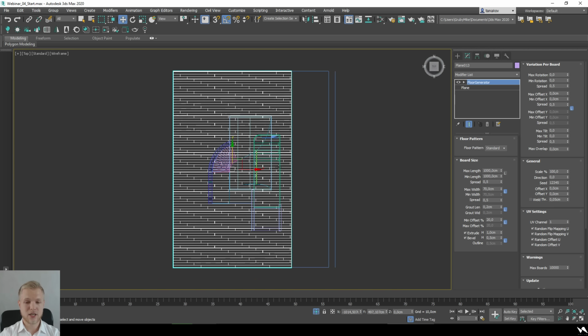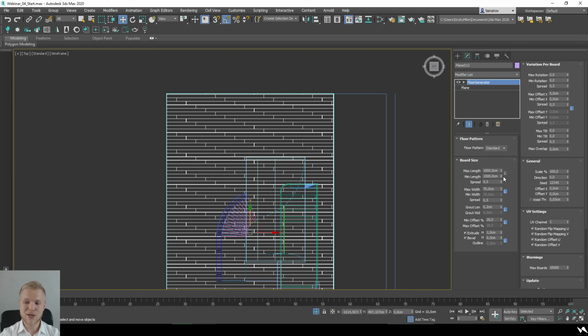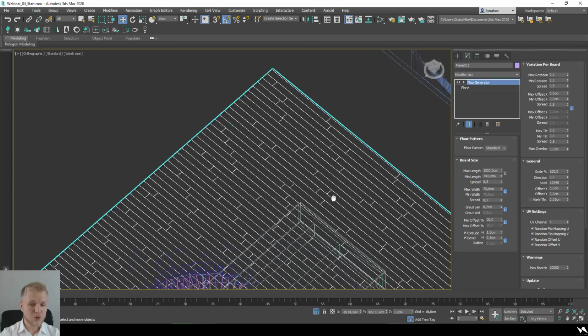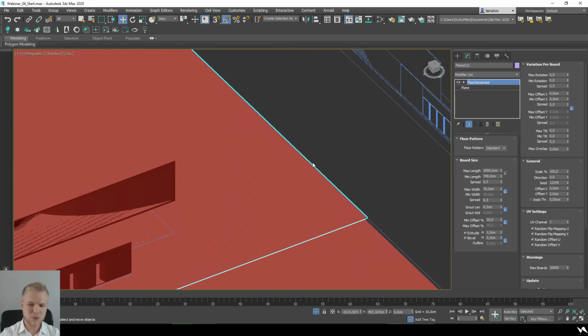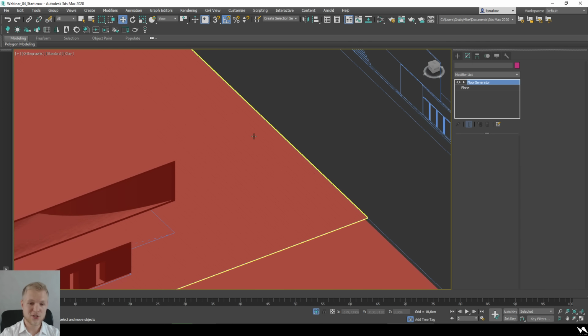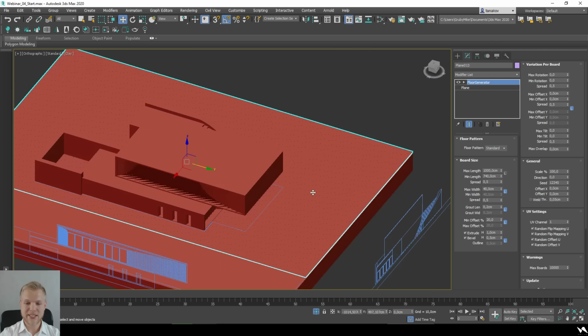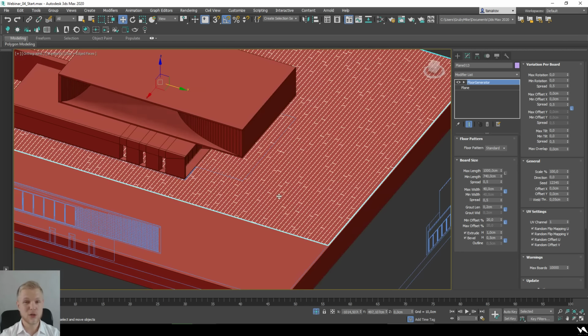Again, at this point, when using a floor generator, remember, it's a really good idea to play just a little bit with all the sliders. Don't go crazy with it, because at some point, if you use too small planks, you will be met with a little bit of problems. So I'm just going to go for, let's say, 40 centimeters. Still, this is a 3D visual, not exactly real world, so you can just cheat a little bit.